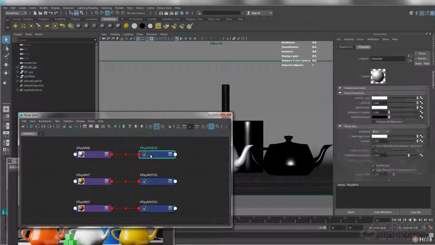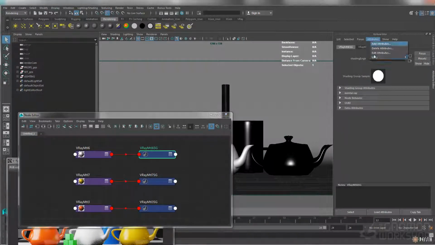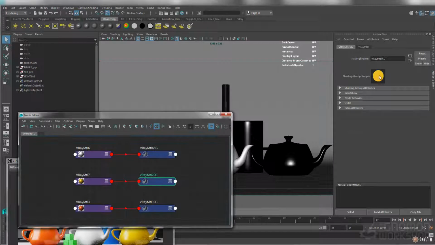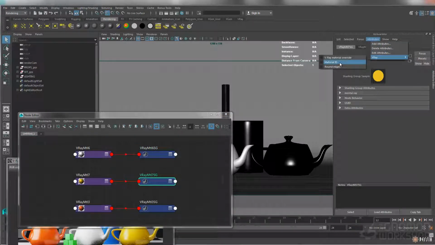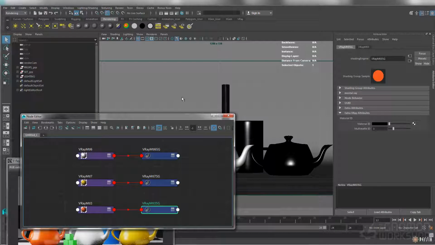And then what we can do is jump into each shading group here, go up to Attributes, V-Ray Material ID, and then we can tag those with the same IDs. So we can do 1, Attributes, V-Ray Material ID, 2, Attributes, V-Ray Material ID, and then give that a 3.